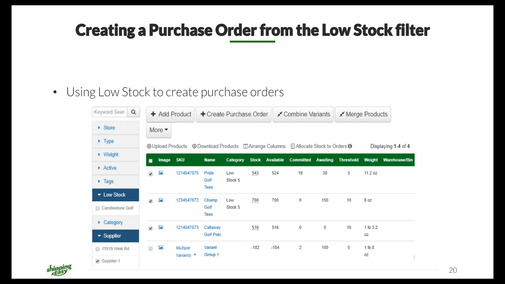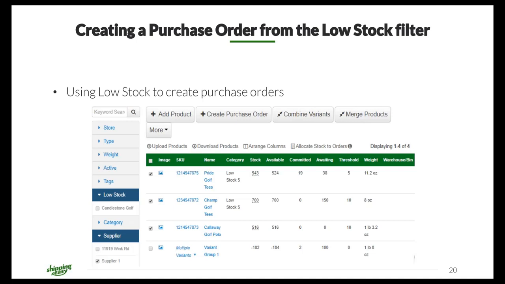You can then edit the purchase order and go ahead and finalize it. So what this means is that all of the information we require is going to be filled out except for the quantity of product that you order. So it really takes a lot of that work off of your shoulders by going ahead and getting everything ready for you.